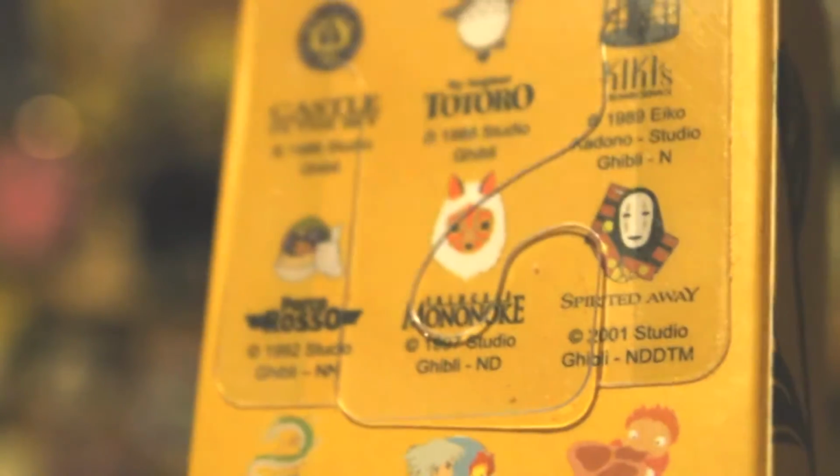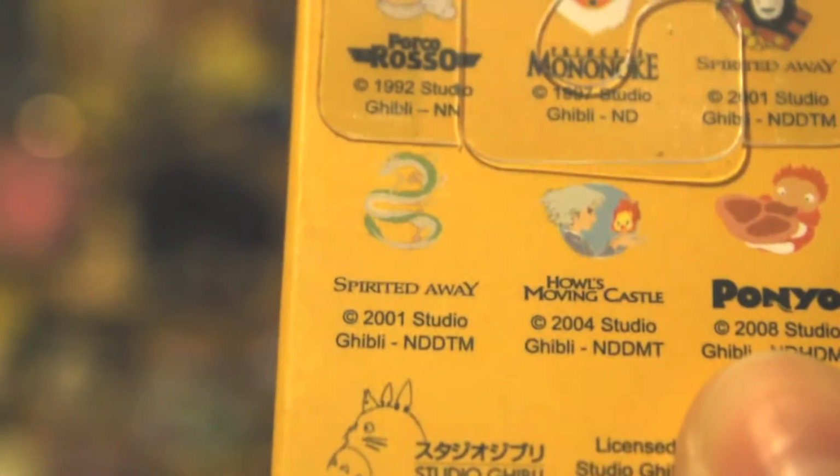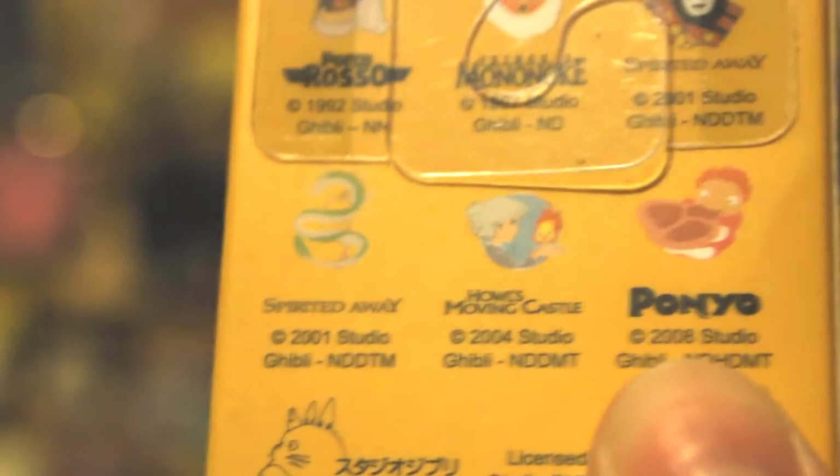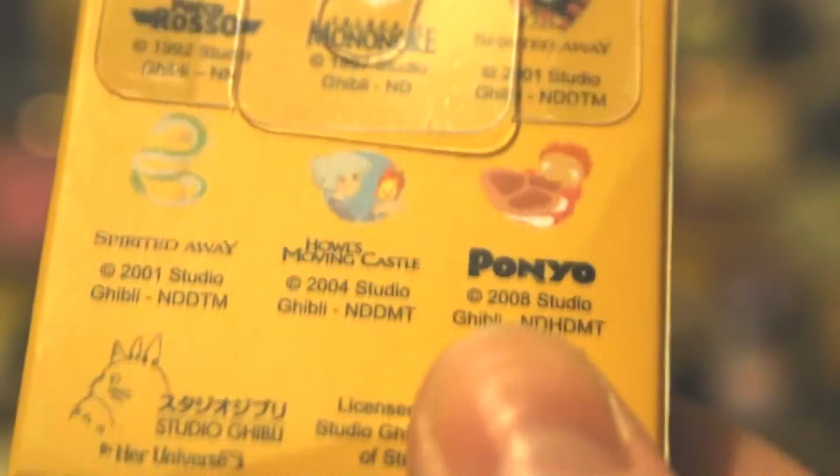Princess Mononoke, another of the little mask, which I literally just bought one of, so I wouldn't hate it, but maybe a different one. Ah, Spirited Away, No Face, with the bath card things. I like that one. Oh, Spirited Away, Haku, Kohaku River. Howl's Moving Castle, Sophie and Calcifer, and Ponyo, who loves him?